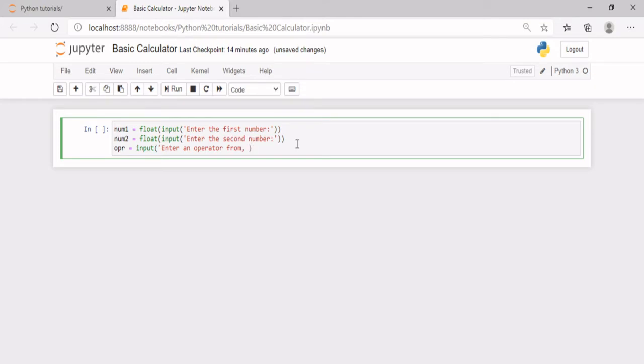okay, we will make this double quotes because we are going to use quotes here too. Just a second, we will make this double quotes, and then we will enter the prompt, operator from. It's better if we mention the different operators because the user might enter something else. So let's mention the operators from.